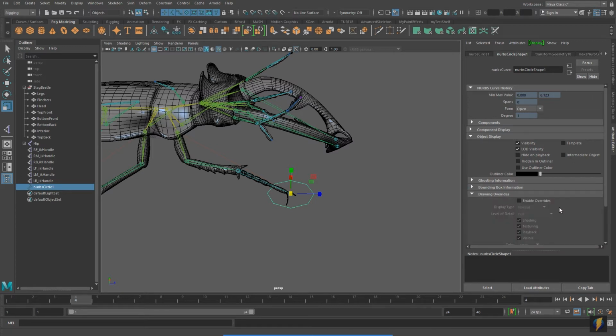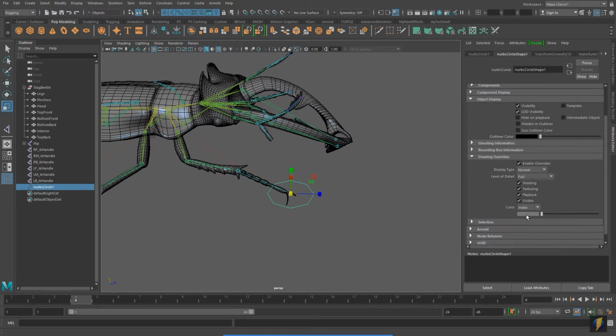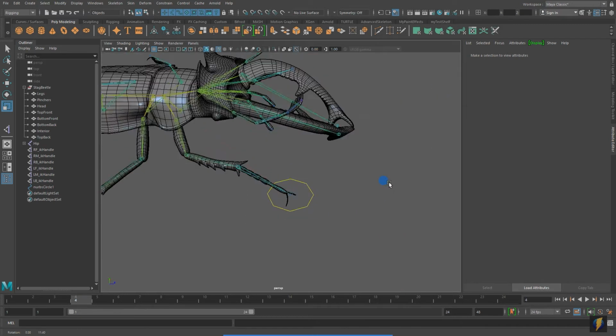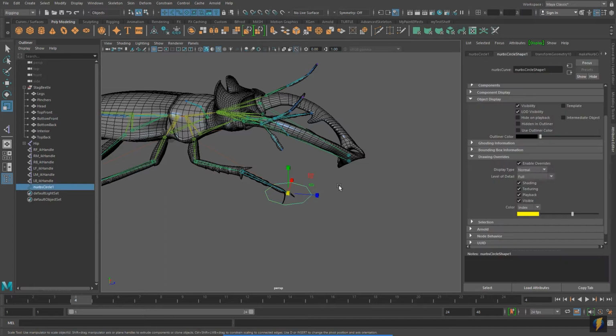Under drawing overrides, we can enable overrides, and for instance, if I make it yellow, that'll be something that's really easily visible. If I deselect, you'll see that's much more visible. This is going to be my animation control for that leg.